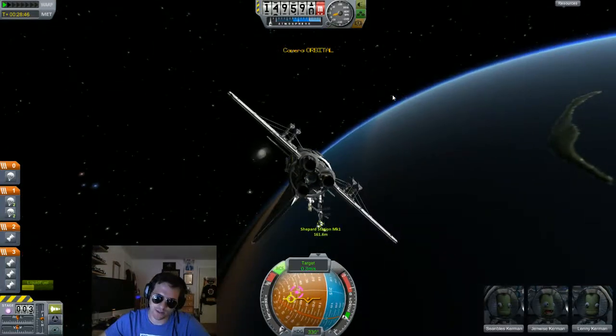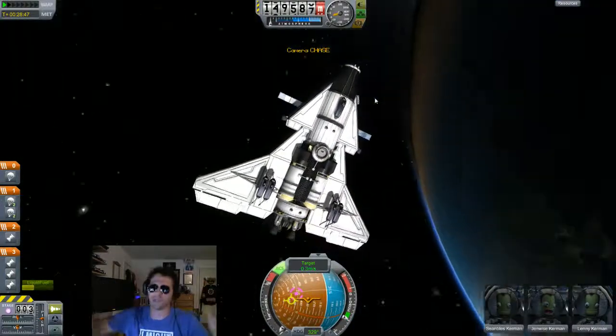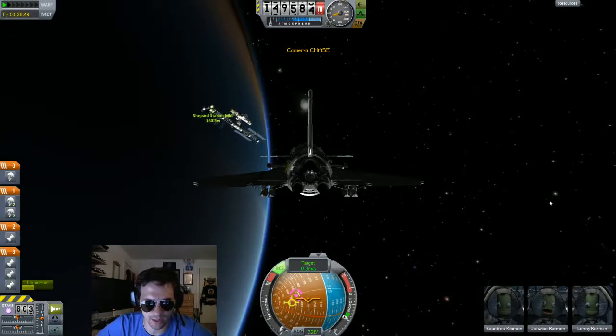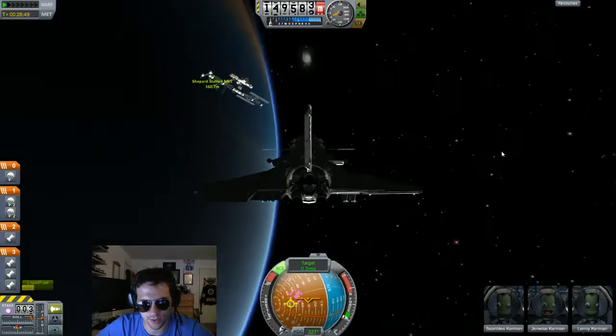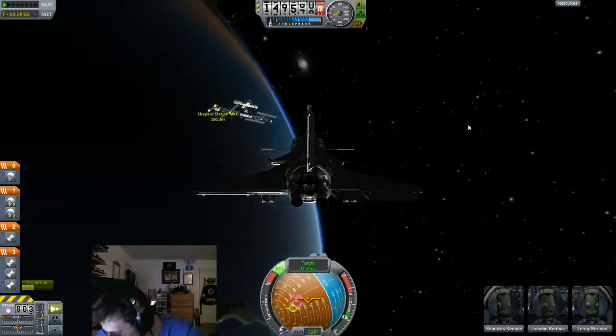Okay, so now what I like to do is I like to get into chase mode here, because chase mode moves your camera relative to your craft's position. So if you can get behind it, you get a nice third-person view of your ship that stays static and relative to the ship.